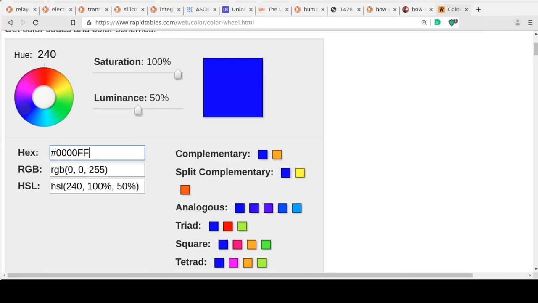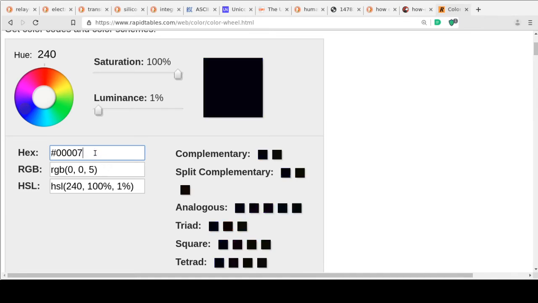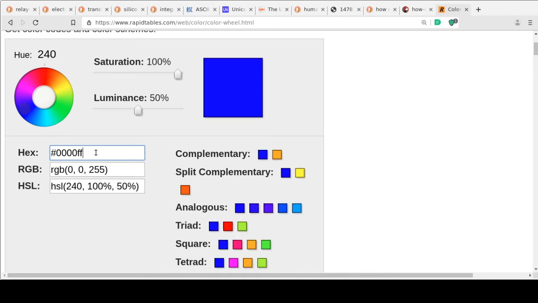All right, now what if you had a little less than maximum? FF is maximum. What if you had like 99? Well, you can see that this is a little bit of a darker blue, because it's a different level. What if I had like 70 there? You can see it's an even darker blue. What if I had 50? That's even darker. What about 30? Now it's like a navy blue, a really dark blue. And then finally when I get to 00, I'm back basically down to black.